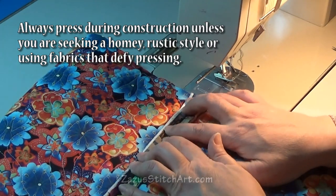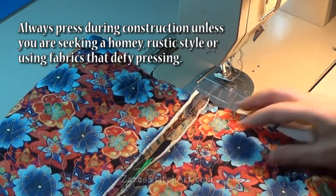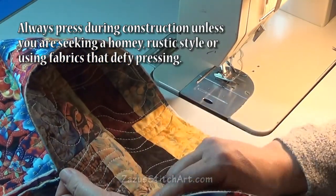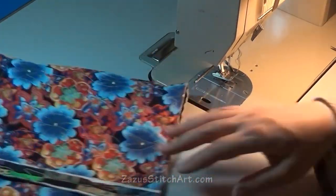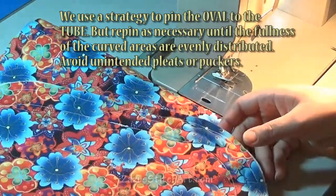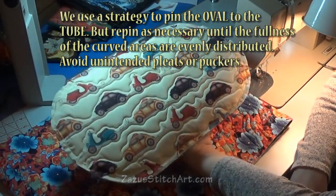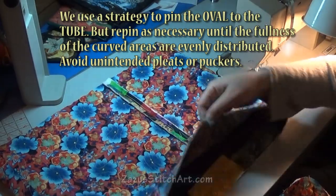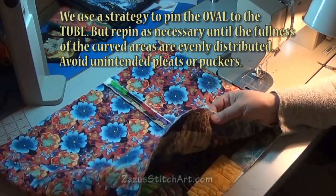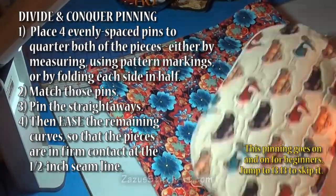I'm going to take this to my iron and blast this open so that seam is nice and flat on the other side. I've pressed this open really well with steam. Then I have this piece here which is all ready to go, and I think that's going to look really cute on top of my mixer. We want to go right sides together, and I'll probably want my seam — it really can go anywhere, you just need to pick a place — because I'm going to try to do my pinning in quadrants.